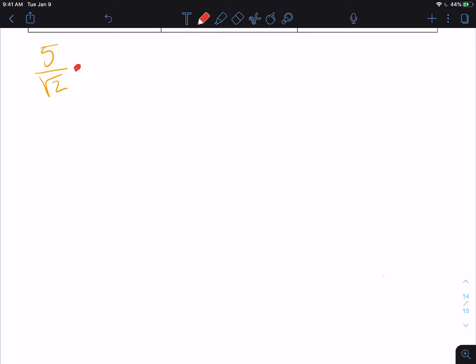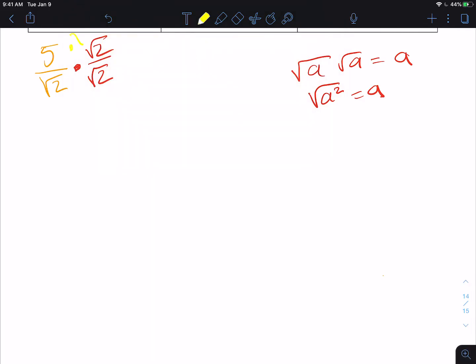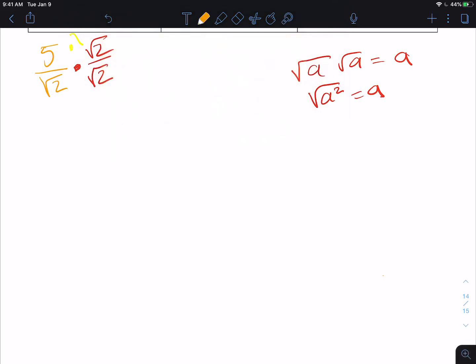So all we're doing is changing what it looks like, but we're not changing the value. But it's a very particular number one that we're going to multiply by. We're going to use the idea that if we do a root times the same root, it's just the value underneath. We could think the square root of a squared is just a. So if I want to get rid of the root on the bottom, I need to multiply by the root that's on the bottom. So I'm going to multiply by root 2 on top and bottom. Well, root 2 over root 2 is just 1. So again, what we're really doing is just multiplying by 1. I just have made it a very specific number 1, and it will look like a different number.